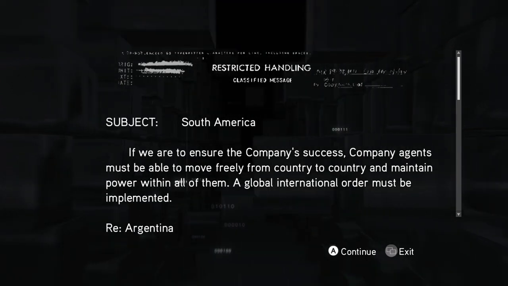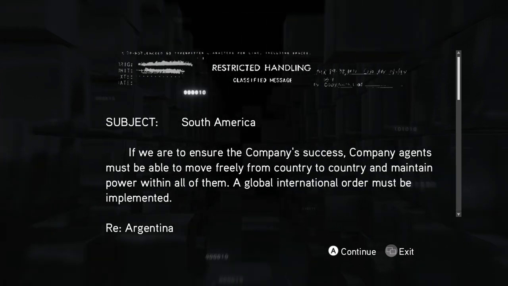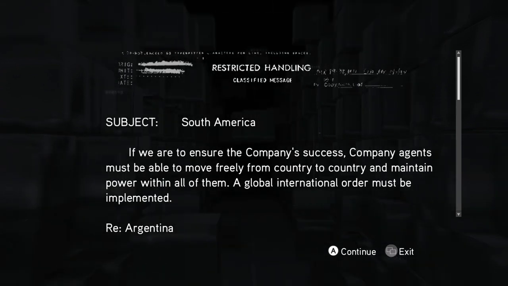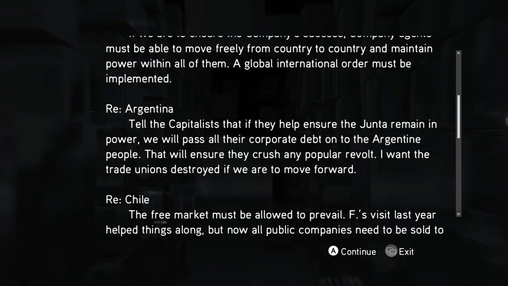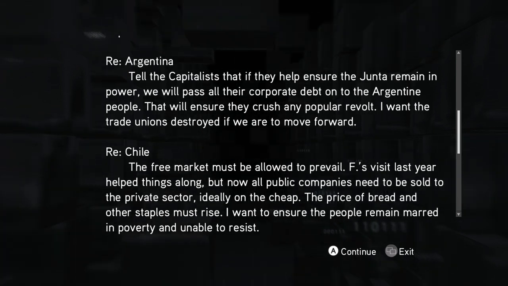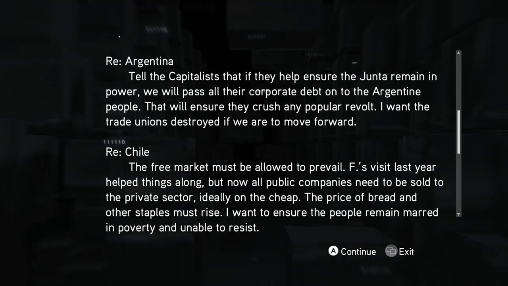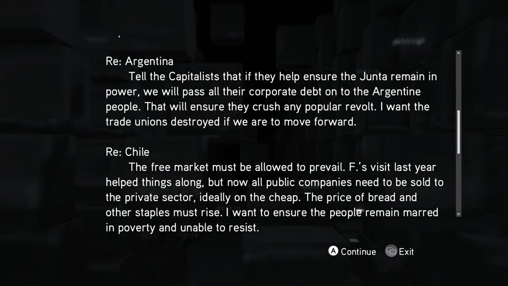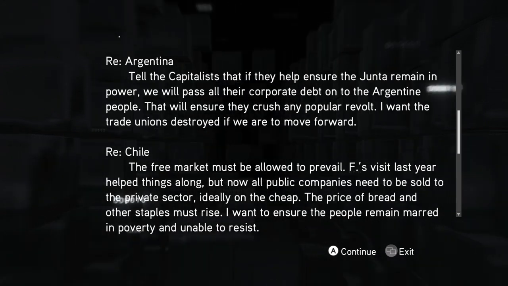Restricted handling. Classified message. South America. If we are to ensure the company's success, company agents must be able to move freely from country to country and maintain power within all of them. A global international order must be implemented. Argentina. Tell the capitalists that if they help ensure the junta remain in power, we will pass all their corporate debt onto the Argentine people. That will ensure they crush any popular revolt. I want the trade unions destroyed if we are to move forward.